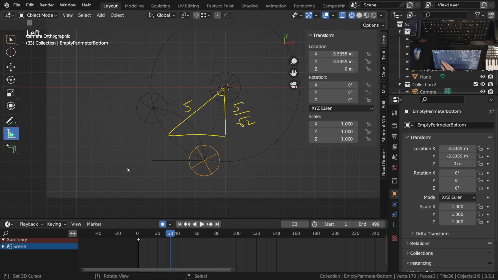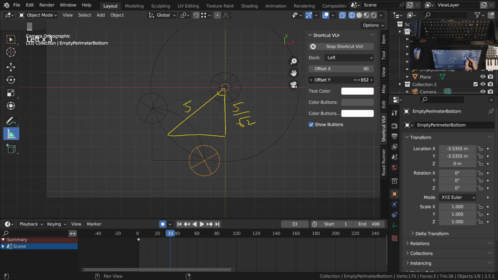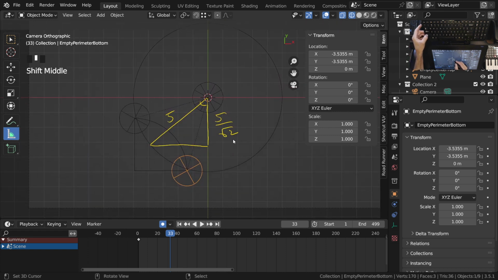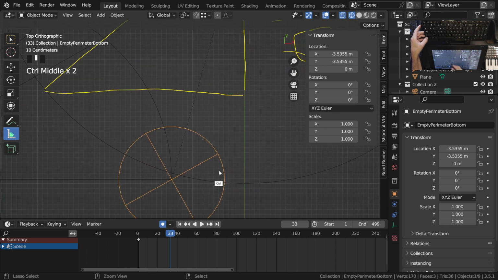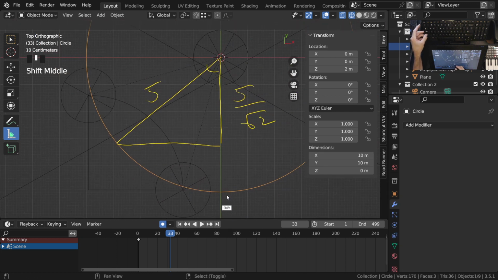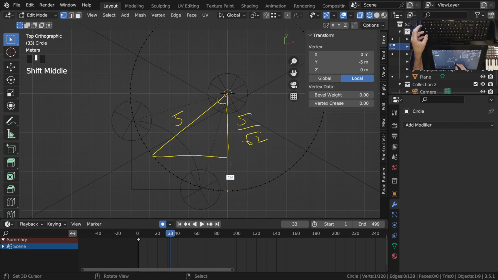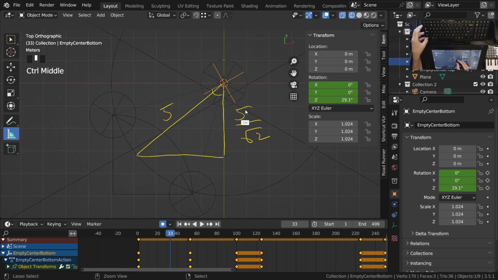The camera is orthographic. I am seeing through the camera. I didn't realize this thing's so high up there. Why is it so high up there? Yeah, that's interesting. Yeah, they're off of the circle. And this circle itself, that particular vertex, it's -5. I wonder.